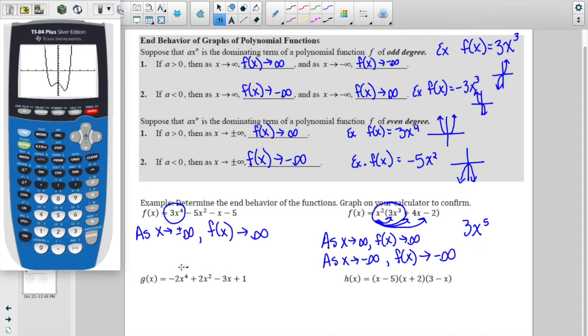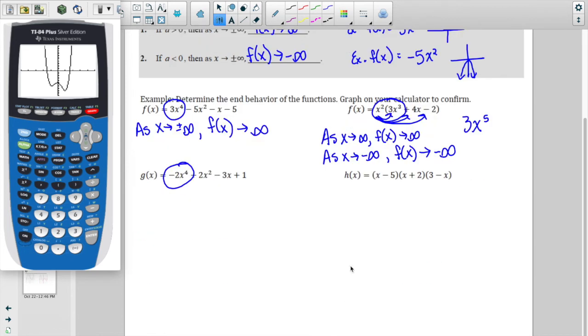For the next one, here is the dominating term. This is even, which means I can do it in one statement. I guess I didn't graph this. You can graph this later to see what that looks like and confirm that the right end is up and the left end is down. On this one, now I know it's even, and there might be some twists and turns like this. It might do something like that, but both ends are going to be down because that's the end behavior. It's even, so I'm going to say as x goes to positive or negative infinity, I can do it in one statement because they go the same direction, f of x goes to negative infinity.